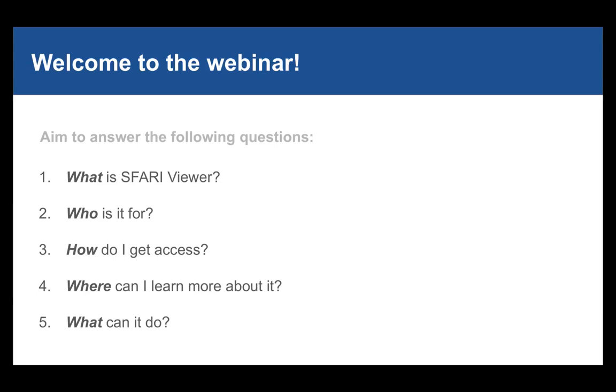The bulk of the presentation is essentially going to be a live demonstration of the tool itself, walking you through at a very high level some of the features that are available. This isn't going to be a very in-depth, detailed view of everything to show off all of the functionality, more just a broad look at the general things that the tool can do, and hopefully then you can investigate or work with us to look in a little bit more detail.